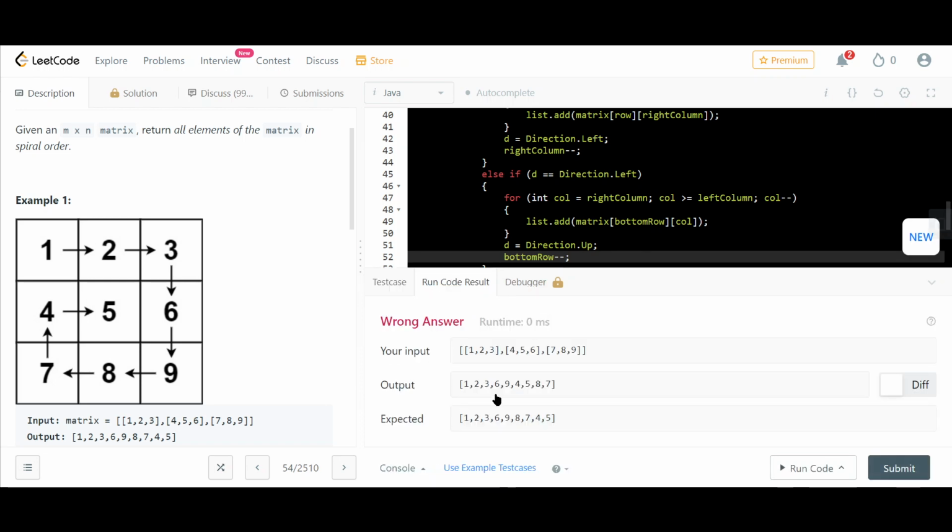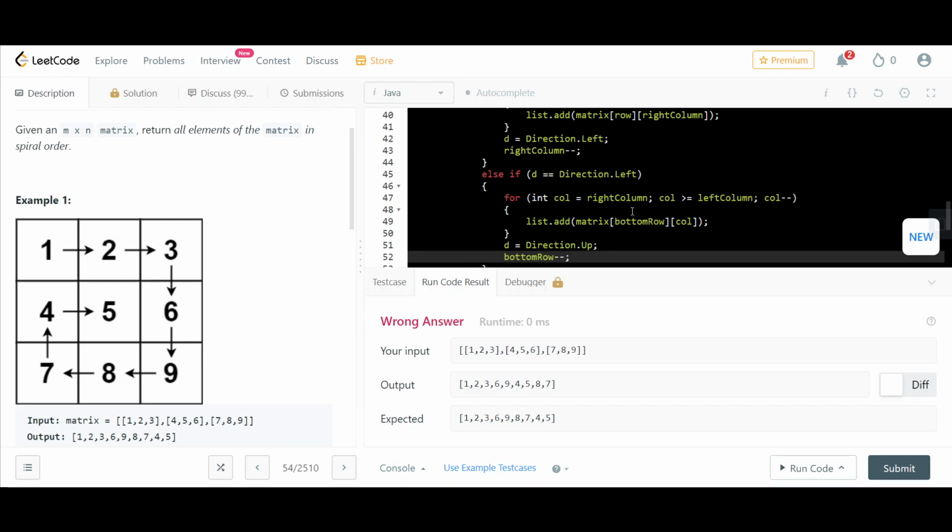Okay, 1, 2, 3 is correct. 6, 9 is correct. Again, then 4, 5, and 8, 7. So 1, 2, 3, 6, 9, and then 4, 5, 8, 7. After 1, 6, 9, how am I going to 4? I don't understand. What did I not change?